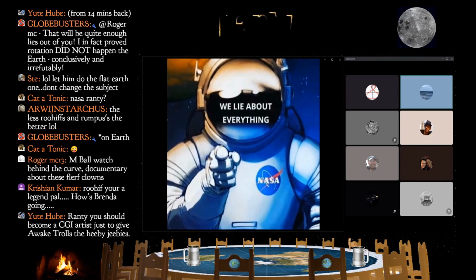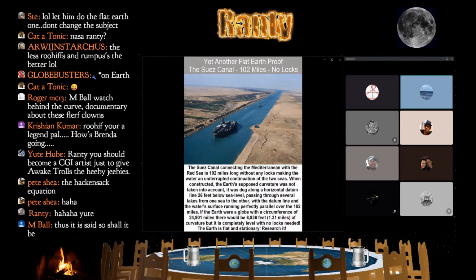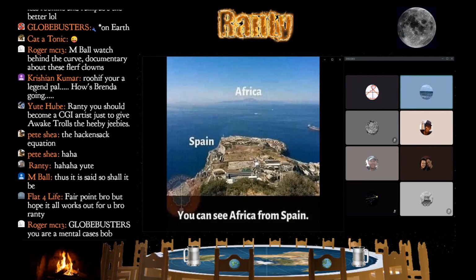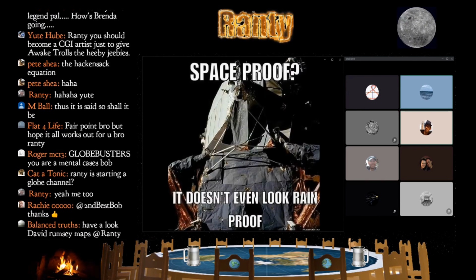I'll give you the math right now to show you. So I've got the Rayleigh Criterion, I'll tell you what it is. 1.22 times the wavelength of 500 nanometers divided by the size of the aperture or slit. In this case, we're talking about the human eye, which is 0.005 meters. And we're going to talk about 500 nanometers, but we're going to turn it into meters for the calculation. So we're going to take 1.22 times 0.0000005 divided by 0.005, which will give you radians of 0.000122. We times this by 57.3 to get the degrees, which works out to be 0.0069.